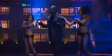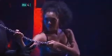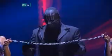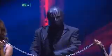The girls are ready. On his command, they pull the chain, and it magically passes right through his neck. He's unharmed. The chain and his neck are still in one piece.